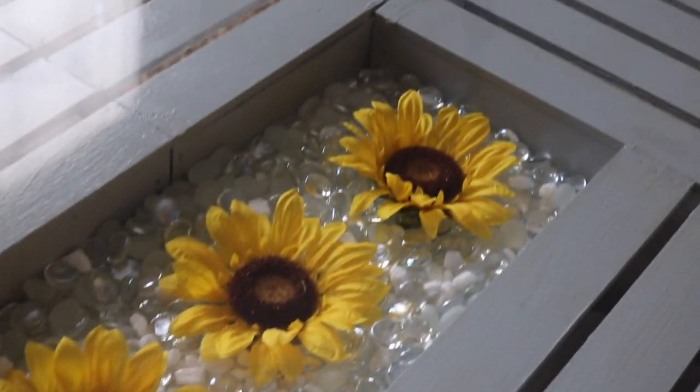Done. Finally. So I finished up the coffee table. I put the legs on, and you can't see in these next clips that I did that, but I did. And then I just put pretty rocks and some sunflowers in that little hole that I made, if you remember that. Well, of course you do, it was like 2 seconds ago. I put pretty rocks and sunflowers for decoration, and then I put a plexiglass on top held down with some hot glue. So the plexiglass can be moved so that the middle decoration can be changed, but it matches the place that it is going right now with the sunflowers. And so I'm really happy with the way that it turned out, and I just think that it's beautiful.